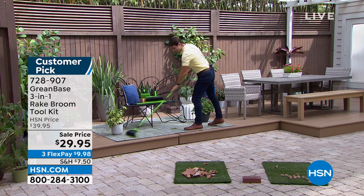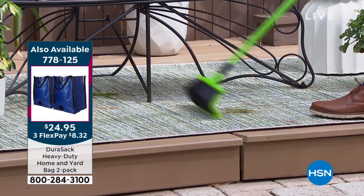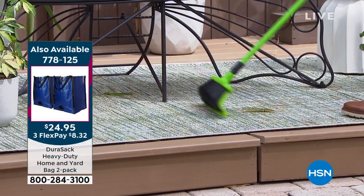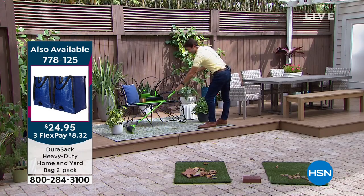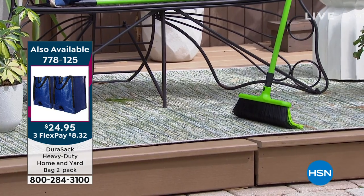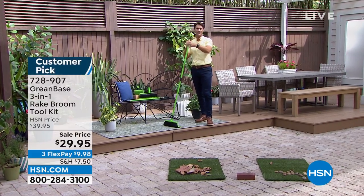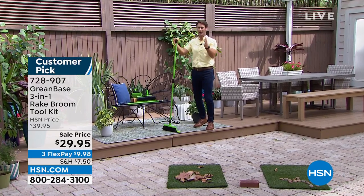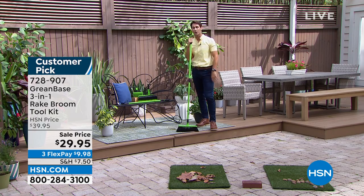And the surfaces — the rugs outside that you're getting — you're not going to put a rake on there, and the broom's not going to get down like this does. And then if you move out to the grass and you've got that thick grass with leaves in there, you don't have to go pick up a different rake. Which rake am I using — the plastic one or the larger one? This is going to cover it for you.